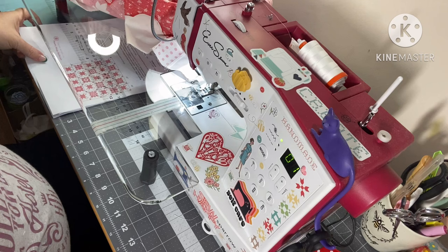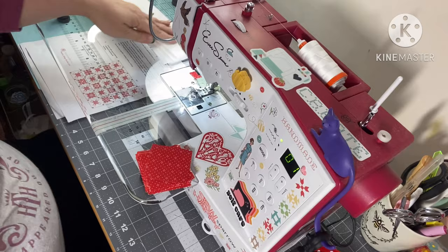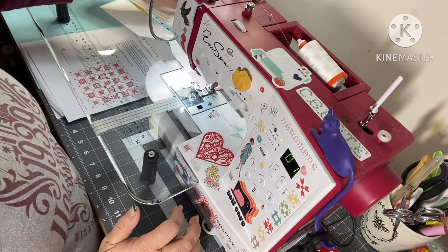Okay. I'm going to cut these apart, press them, and then I'll come back to do our sashing. Okay, we have to make 5 sashing rows total. 4 of these white strips go into 1 sashing row, and 5 of these red blocks. Now, only one of them is going to have the red blocks on each end. The rest, just one side. So we'll do the last 4 at the end.